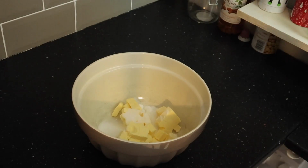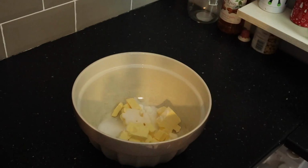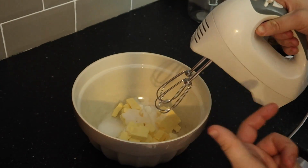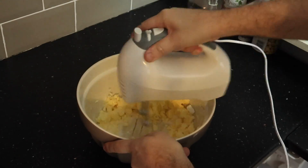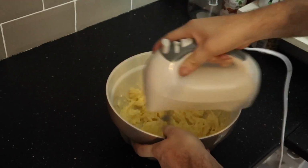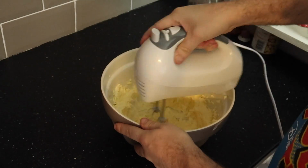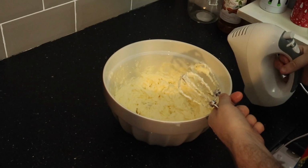Lovely. Okay, so everything's all in the bowl. We're going to mix this all together. You can either use your professional mixing items, or a spoon. I'm just going to be using one of these bad boys, and we're going to cream everything together, and then later on we're going to be adding the flour in. So let's get to it. Okay, so that's all nice and done.